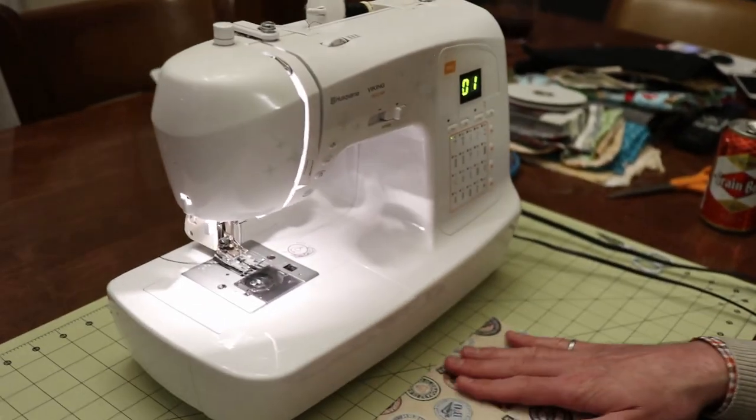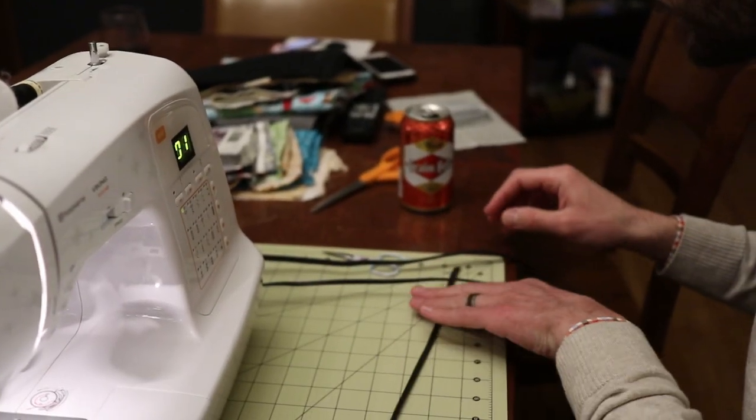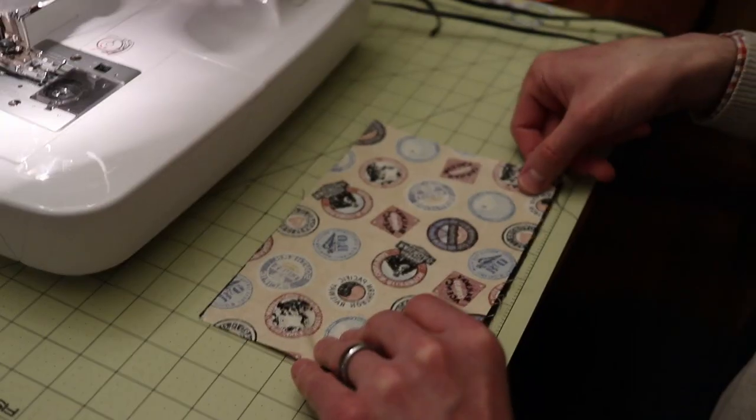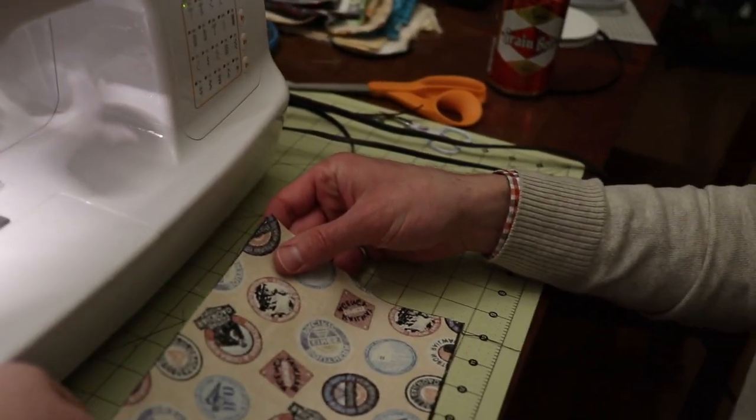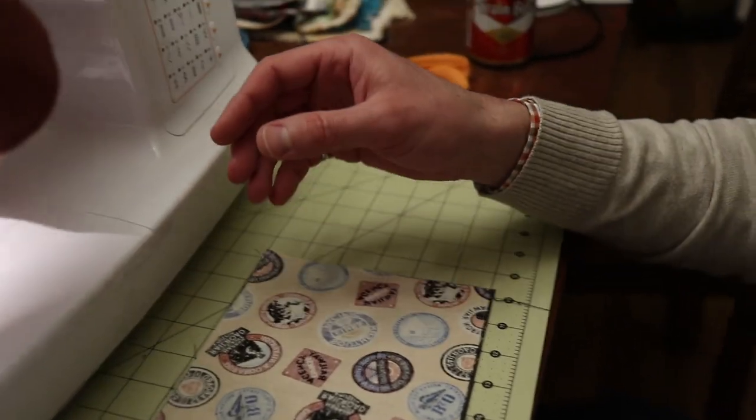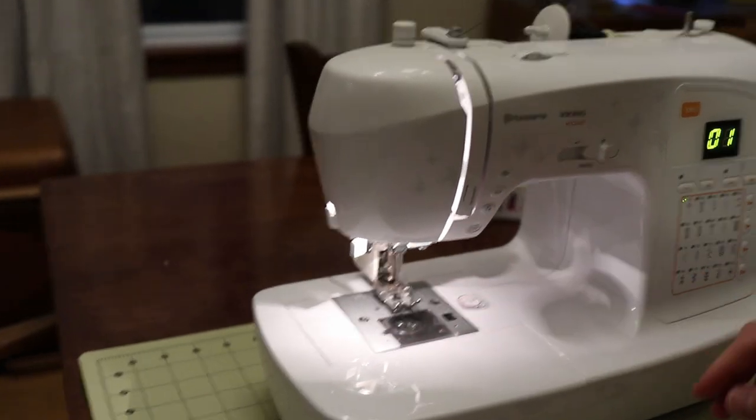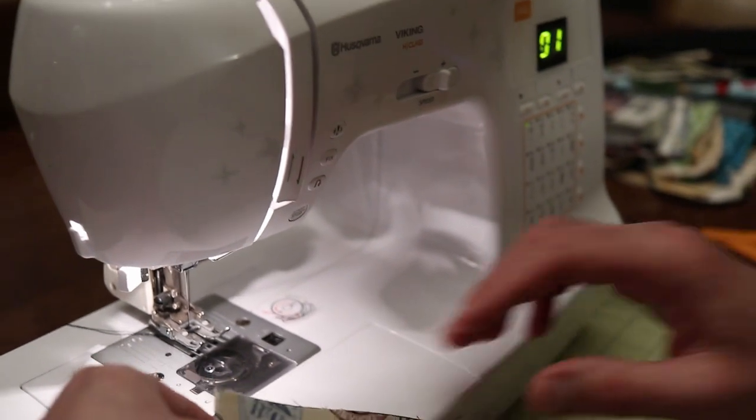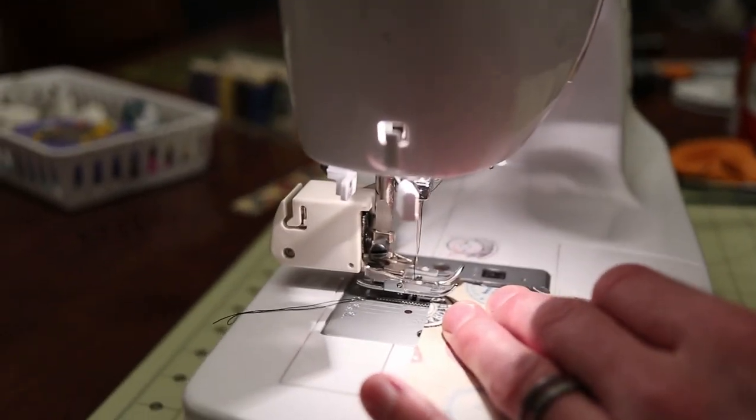Last time I sewed, I think, was in seventh grade. You're going to be fine. Just keep your fingers on the needle. So measure about twelve inches. Does not have to be exact. You're going to want it up right now. Up. That just allows your foot to be up a little bit. So take this piece and put it underneath your foot. And I have a walking foot on the machine. This makes things a little bit easier.